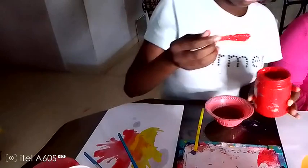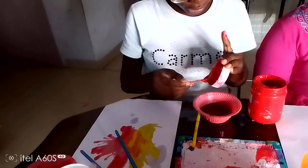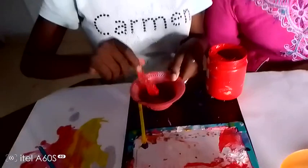Yeah, because this is the last container. Then we just pour this out. No, we're still using it. What? Red plus blue makes purple, or in your case, violet. Violet is a shade of purple. So you could technically say it's the same thing.